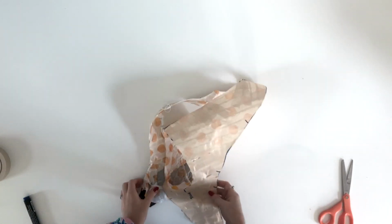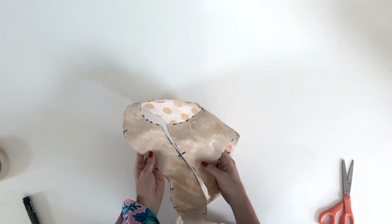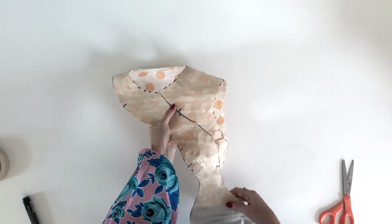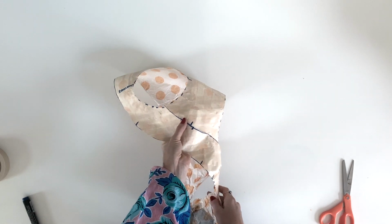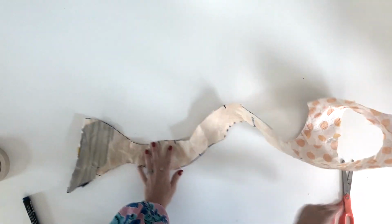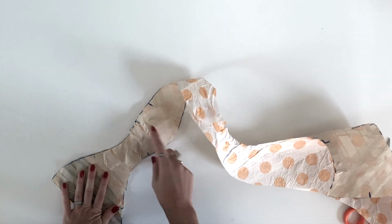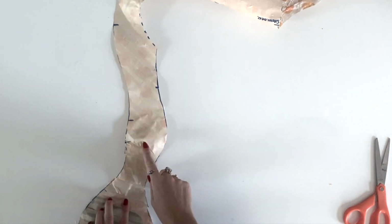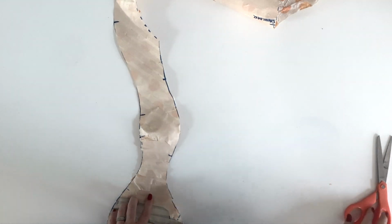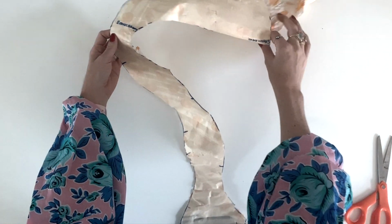Okay, third pattern piece is a doozy. I don't even know how to lay it out, but we've got the neckline. Okay, let's lay it out this way so we're looking at it straight on. We've got the neckline, and then that side seam. So the first thing we need to take care of, so actually let's start from the flat part. So this is the side seam. Now there's a little bit of fullness right here towards the apex, and maybe I didn't get that seam quite close enough to the apex as I should have.